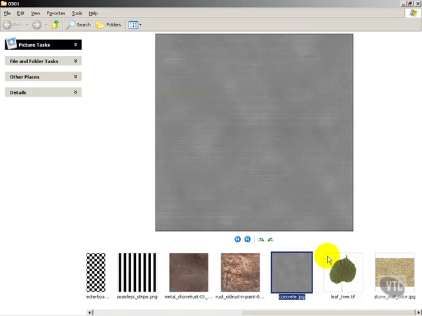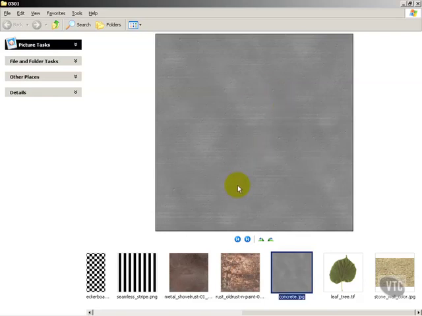They really highlight something that I think is really a problem when dealing with photos as your mapping source, and that is what's called baked-in lighting. What that means when they say baked-in is that when the photo was taken, there was already some light that was part of the photo. So like, for instance, in this particular photo, you can see there's a shadow at the tops of these little crevices, and then there's a highlight at the bottom. Well, that's great, and it looks good for a photo, but when you go to put that into your 3D scene, and you go to light it, your lighting may not agree with the baked-in lighting.